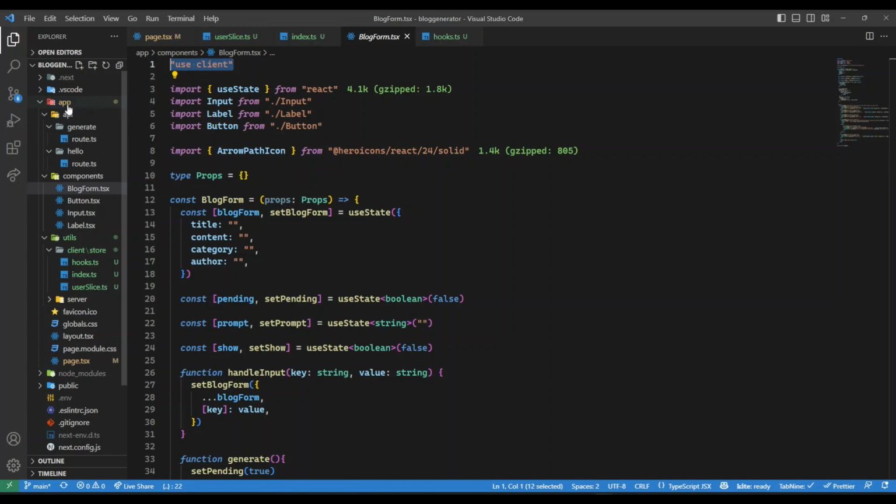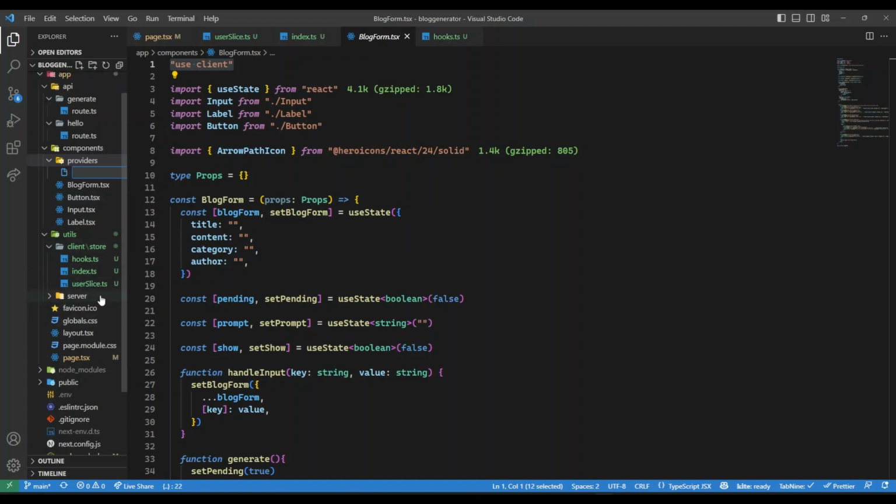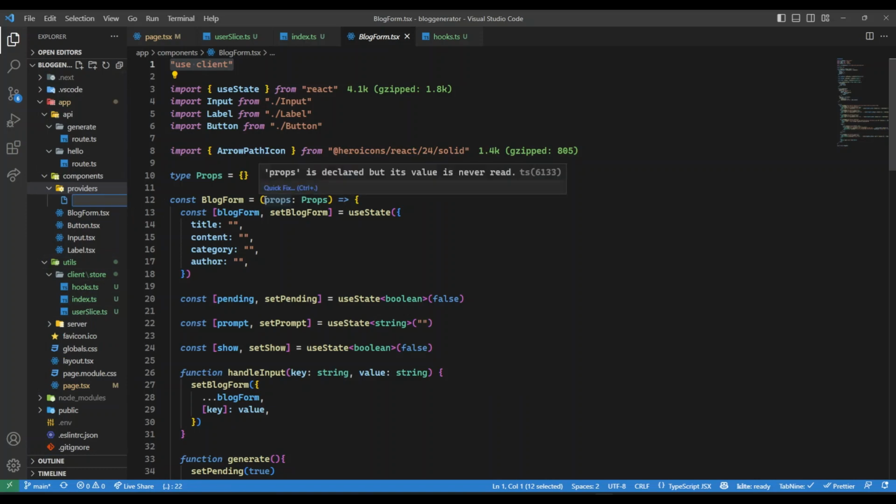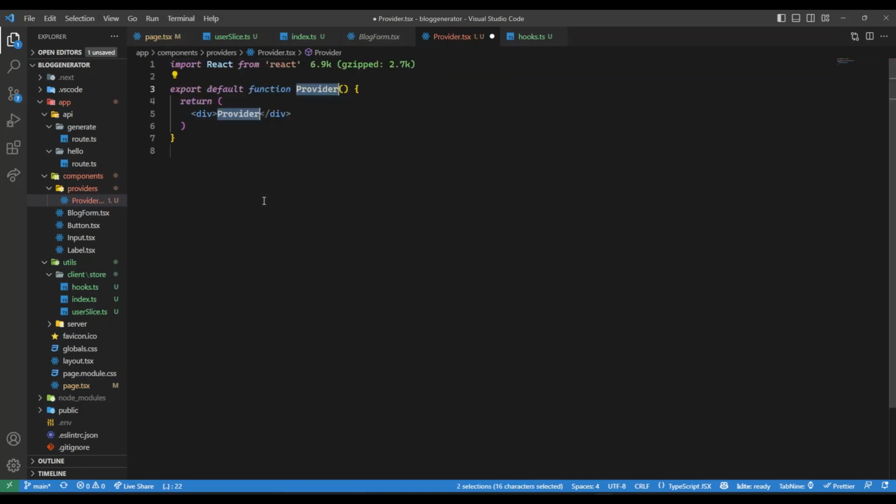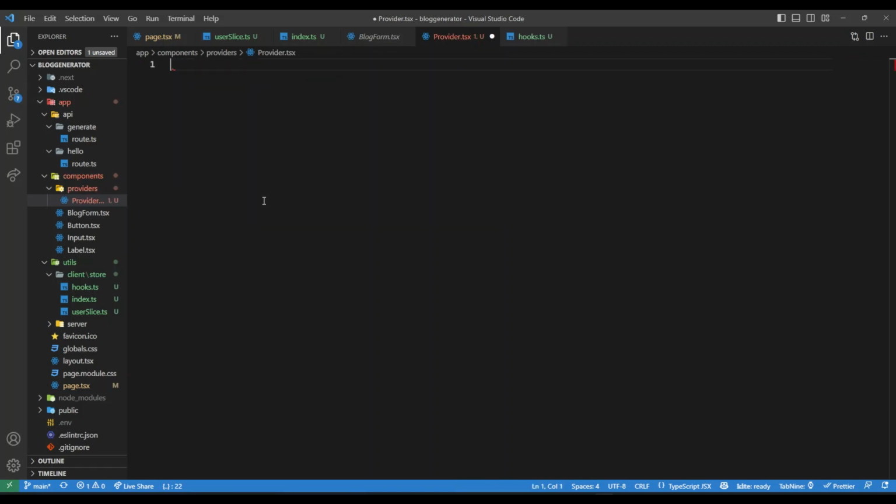So here, inside components, I'm going to make a new folder, providers. Now here we can have multiple providers. So we will have, let's say, this React Redux Toolkit provider. We might have, let's say, our own context providers, whatever. But what we need is just one main file which brings in all these providers and sends it to the layout, or to the page level component, wherever we want to use it. So here I'm going to create one, which is provider.tsx. So this is going to be RFC, just a simple React component. Actually, let's put some TypeScript.